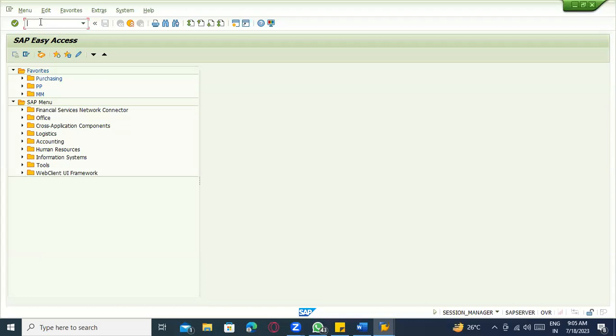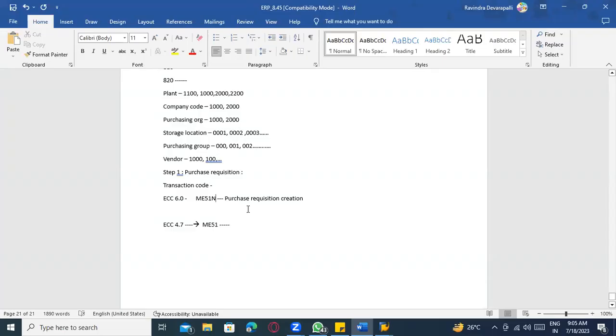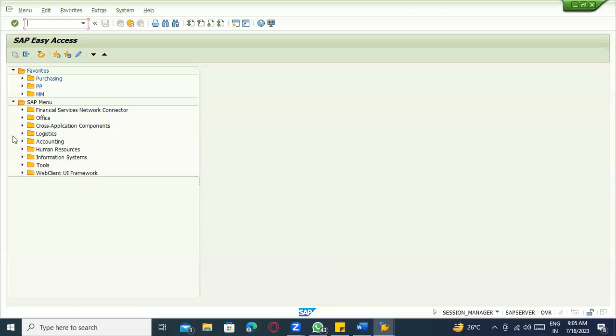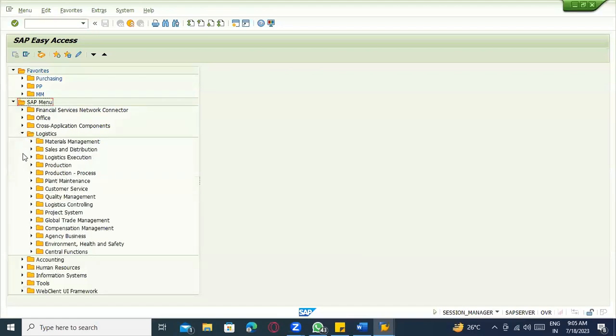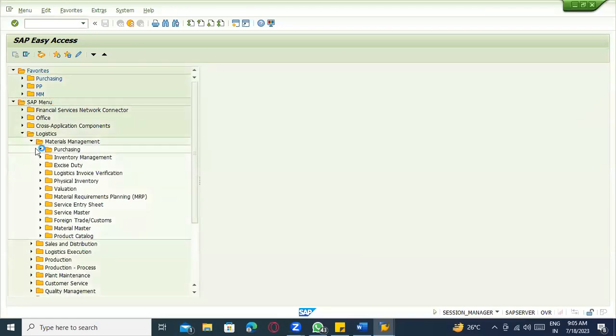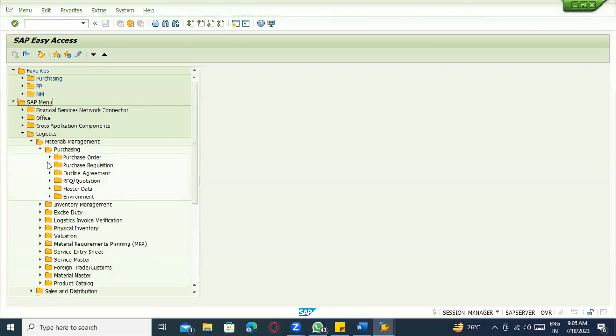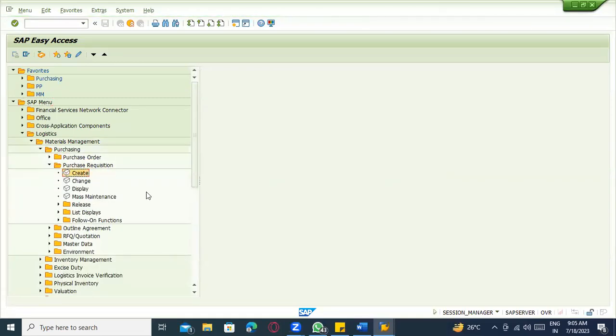If you don't remember the codes, you can go to Logistics, then Materials Management, and Purchasing. Here you can find all the transaction codes. Under Purchasing, there is Purchase Requisition, Create Purchase Requisition and so on. It is the same transaction code either way.